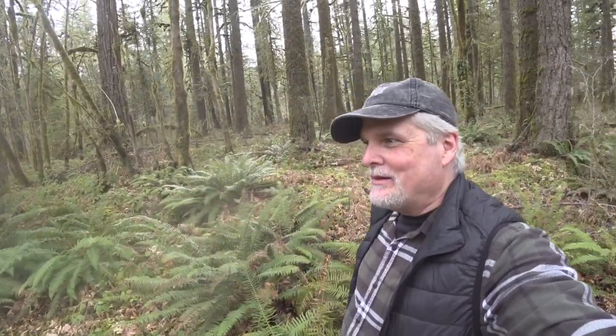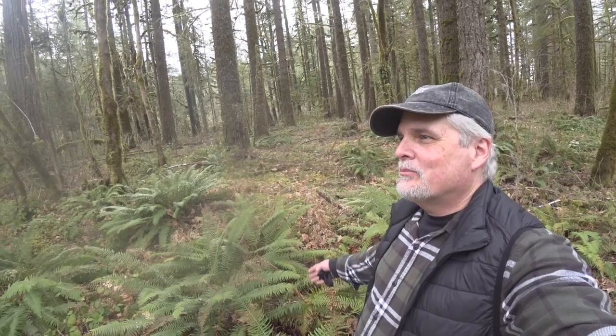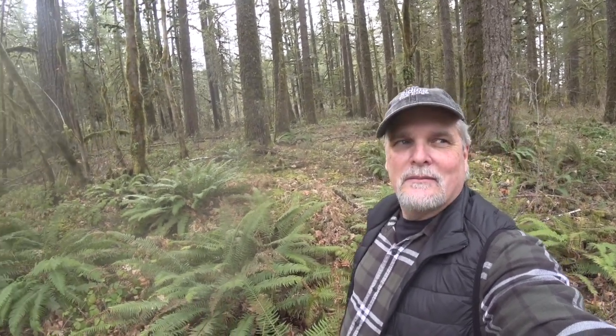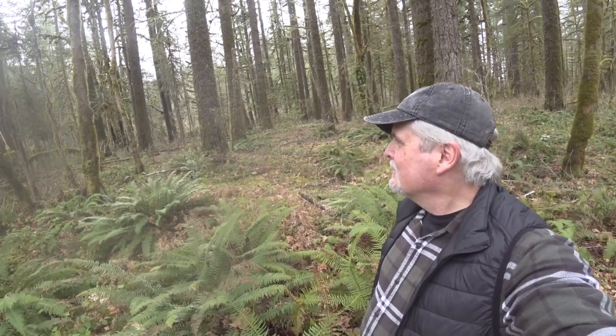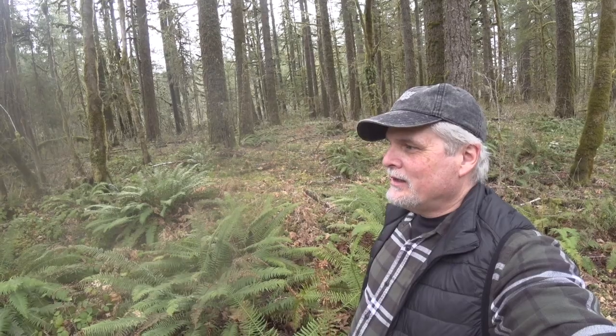I've looked around here. There's so much potential here. I think if there was a little mist in here, boy, that would be so cool. Today has just been so nice to be out. Perfect weather. Starting to sprinkle a little bit. That's okay. We're heading back to the car. I'm going to go ahead and see if I can set up a composition on this.